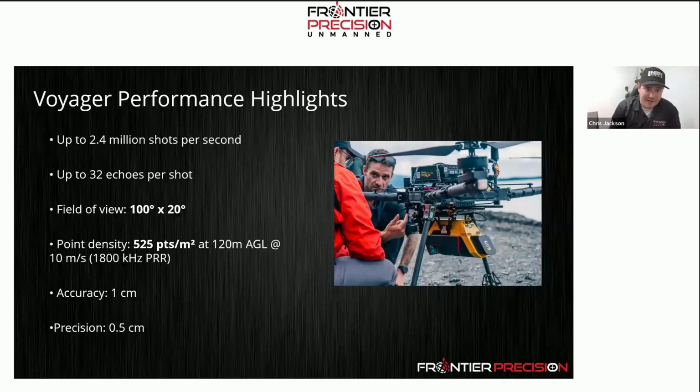And while doing that, even at that altitude, we're maintaining a density of 525 points per meter squared, while also maintaining accuracy of 1 centimeter and a precision of 0.5 centimeter. So very, very impressive on what it's able to do, especially at the altitudes and speeds that it's able to do it at.